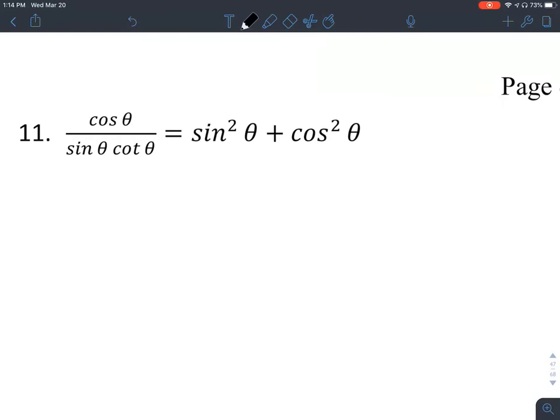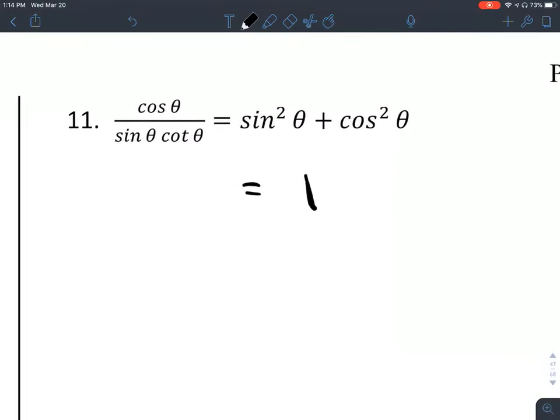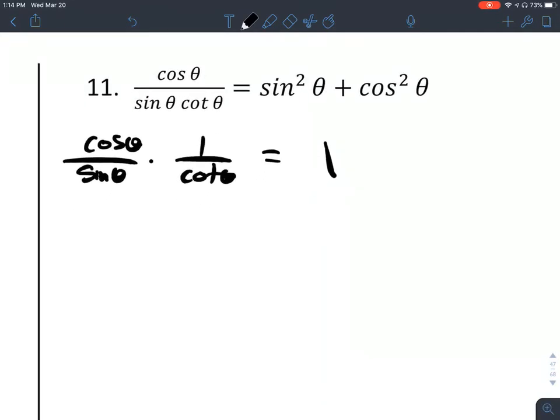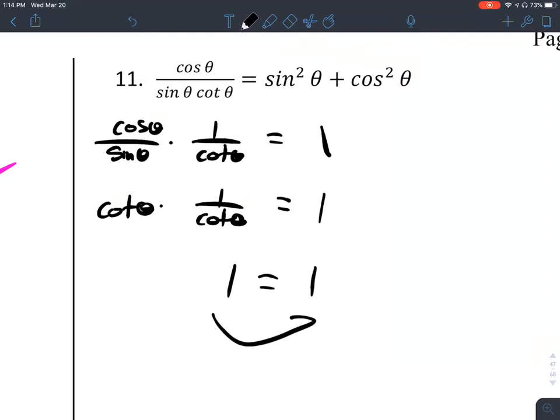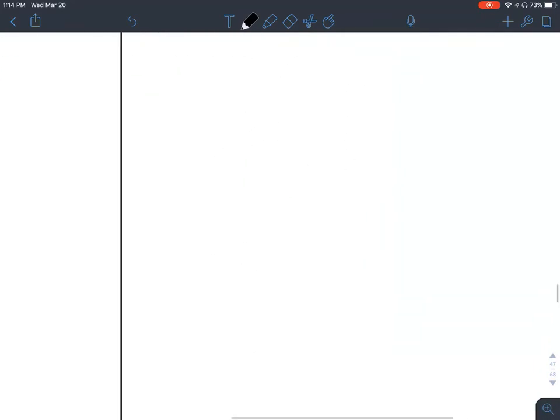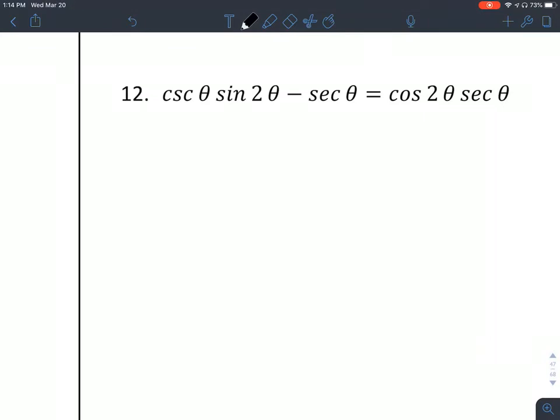Oh, the right side, that's easy. That's 1. Wasn't the most complicated side, but that was pretty easy to pick out. On this other one, I could rewrite this as cosine of theta times sine of theta times 1 over cotangent of theta. Just rewrote the fraction. Cosine of theta times sine of theta is cotangent of theta. Multiplying 2 reciprocals, you get 1. Yay! Number 12. Well, we are booking. It's a good thing you got a pause button, am I right?